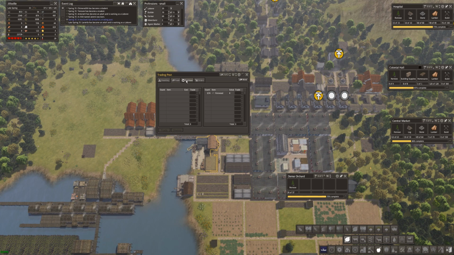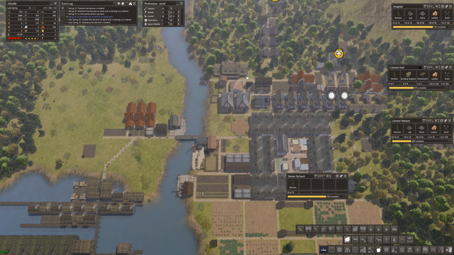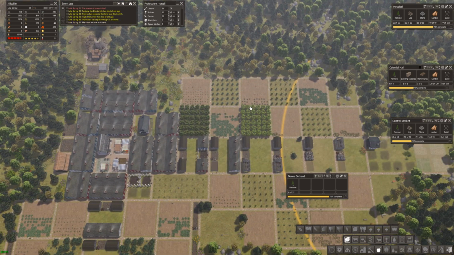Okay, why don't we set auto purchase on this guy? Let's go to logs, stone, and maybe 50 iron. If we get our stocks bulked up, we can back off on that, but right now if you show up with logs or stone, I want it.